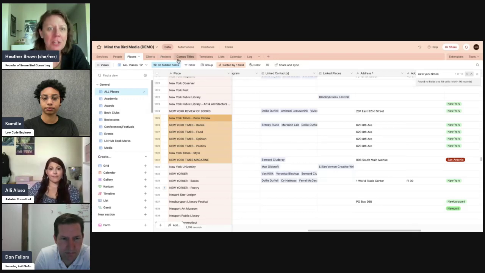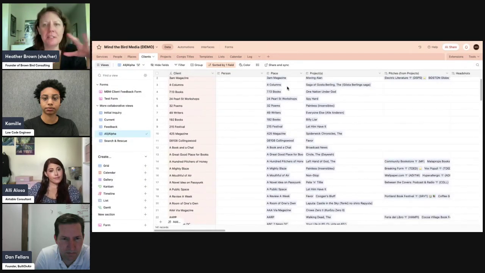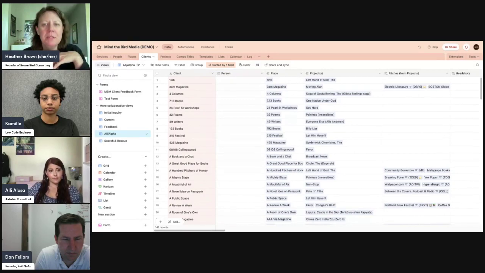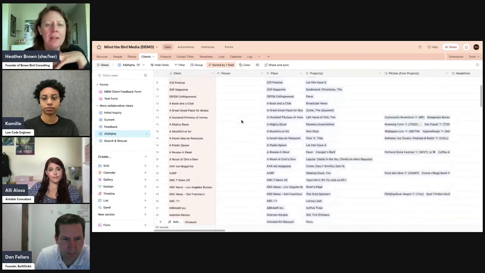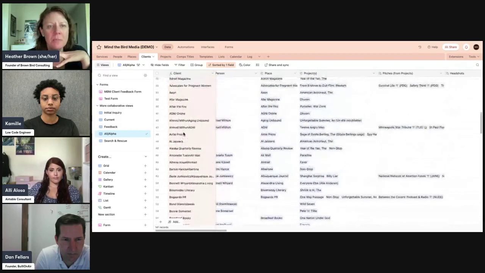And then a few of those junction tables turn into clients. I can work for either a person or a place. I contract with places sometimes to build bases for them or do a season of titles publicity for them, or I can work with people individually. So my clients are either people or places, and they get consolidated here in this primary field.